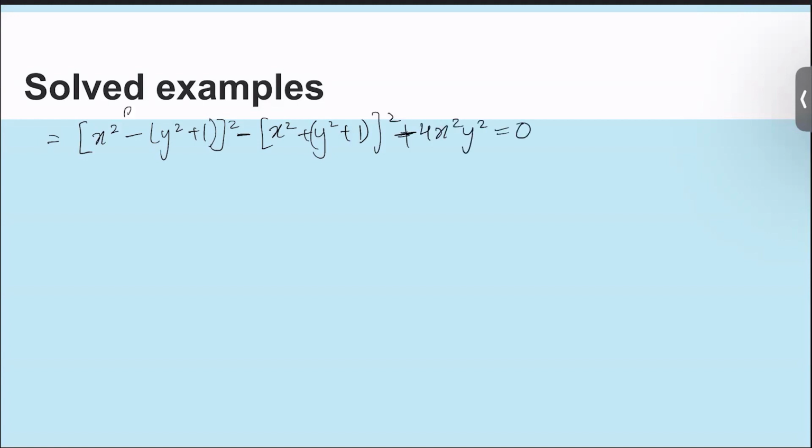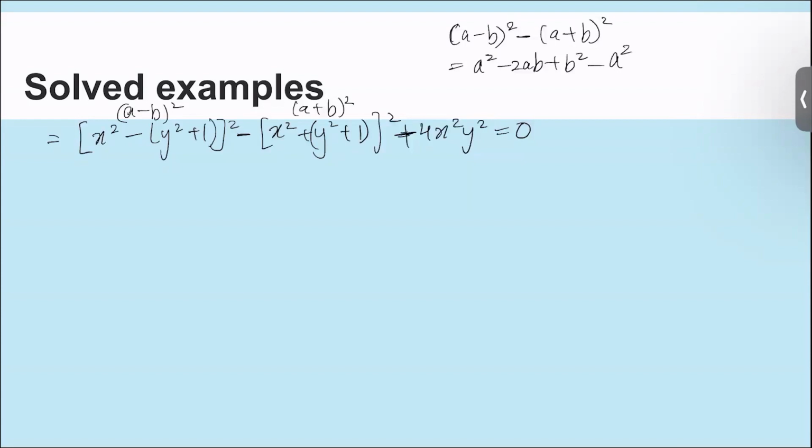Okay, so now since we are writing this in the form of (a minus b) squared and this as (a plus b) squared, if you calculate in the general identity form, what you will get is a squared minus 2ab plus b squared. And now you keep the minus sign, so you multiply the minus sign with the expansion of (a plus b) whole squared. So you have minus 2ab and minus b squared.